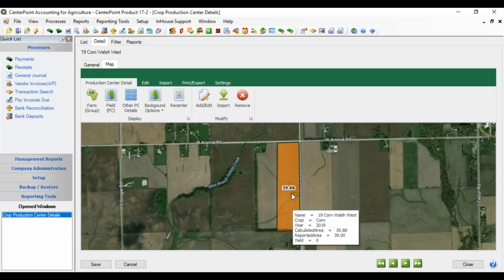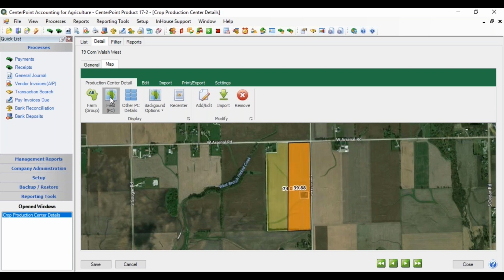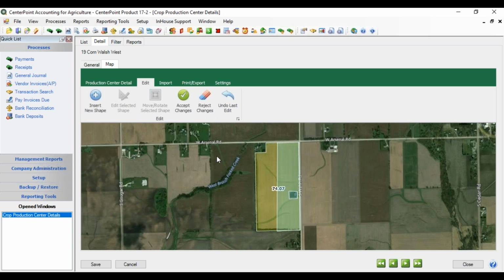And again, we want to take out that little portion that we're not really using in that field. There's a building there. So we're going to go back to the PC image so we get that background again, go back to the Add Edit, insert our shape, and draw out that little portion that we want to deduct.